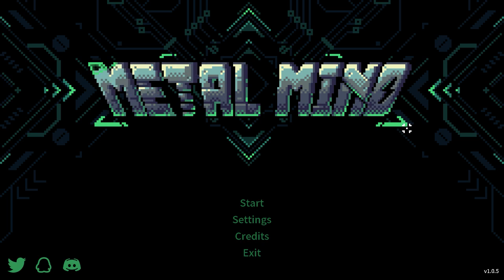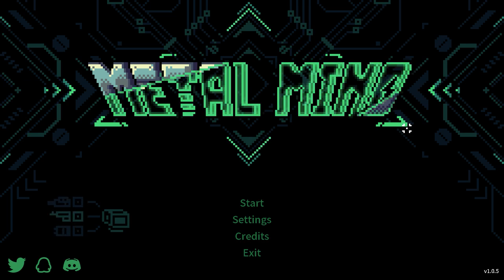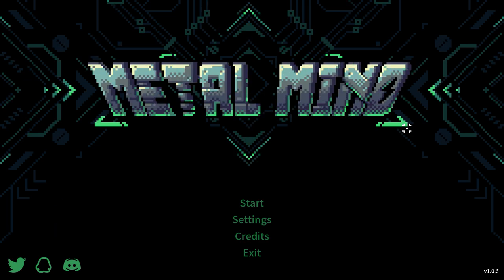Metal Mind is a twin stick shooter, roguelike, kind of like Enter the Gungeon if you've played this. It is a little rough around the edges in terms of UI, as you can already see with the menu here. Cool logo and everything, but the Arial Pro or Myriad Pro, whatever that is, yikes.